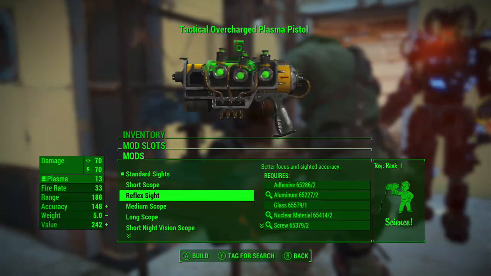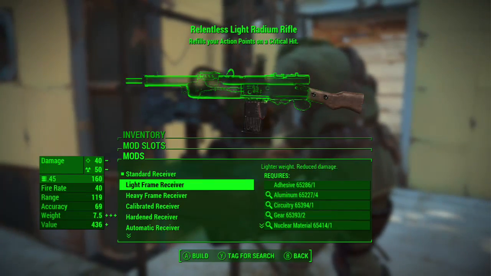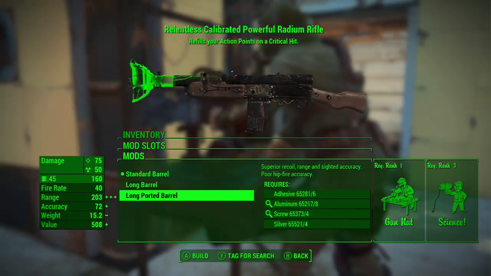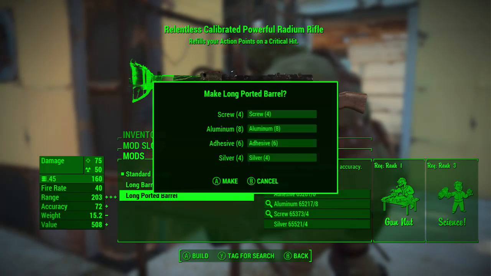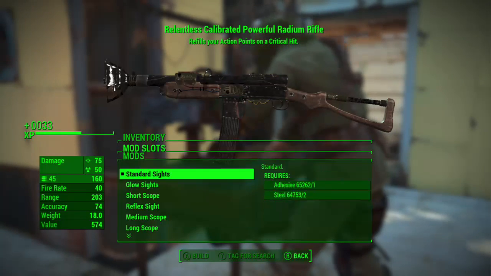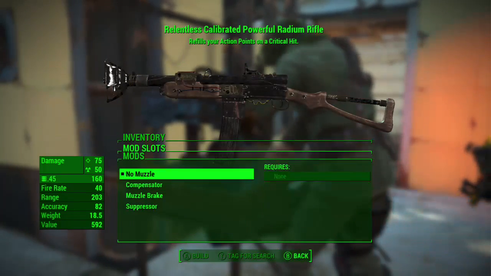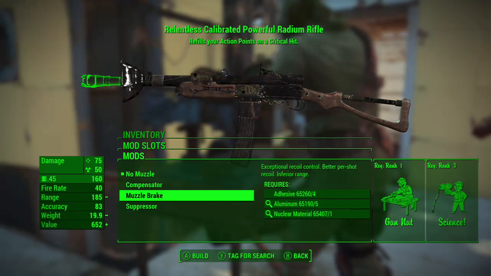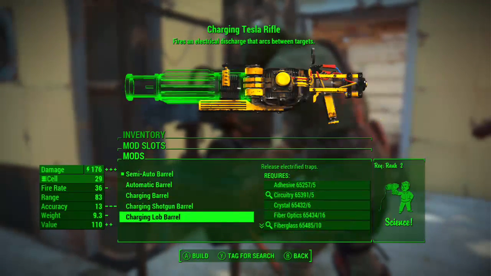Sorry, folks. We're building out here. Oh, the relentless radium rifle. That's right. Calibrated powerful receiver. Ported long barrel. Welcome to stock. Large quick eject mag. This is going to be the best gun. I'll give it a reflex sight, and we'll give it compensated. Alright. That's a great weapon. We'll see what we can do about this.